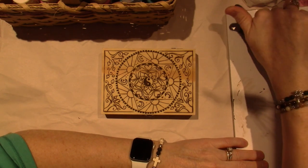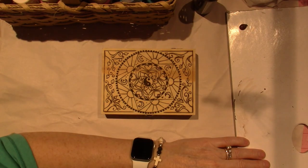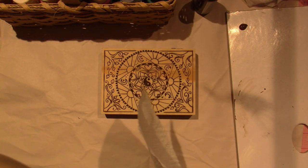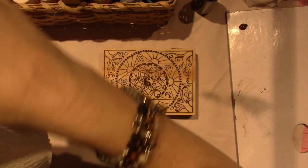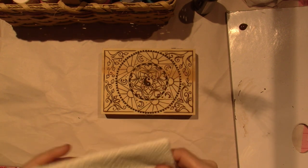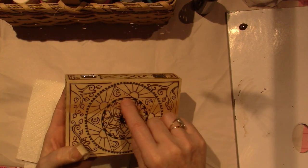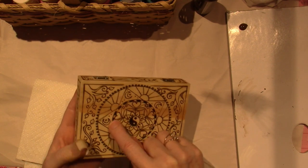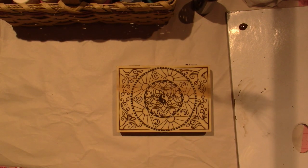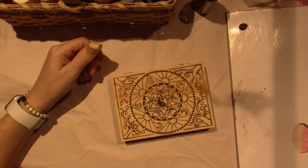I'm excited — I haven't worked with color in a while. So here I go with brown, which isn't really color. What I've been doing is using the floating technique to get the appearance of darkness and lightness on a wood-burning piece. I would burn the lines, and didn't use very much dark — I only darkened in my checkers, and I really didn't need to do that. So for right now, let's start with brown and just start putting some color on. I have a boo-boo so I'm just covering it up.